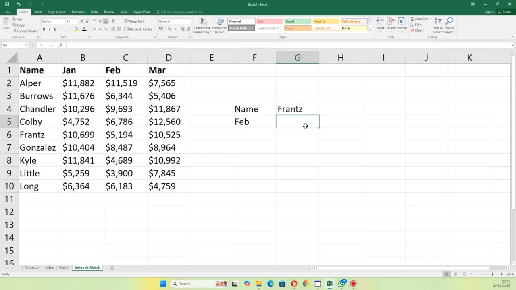Who is going for match? Let me know how many people are going for match. How many of us? If you are for match, say match. Only one person. Only you say I'm for index.